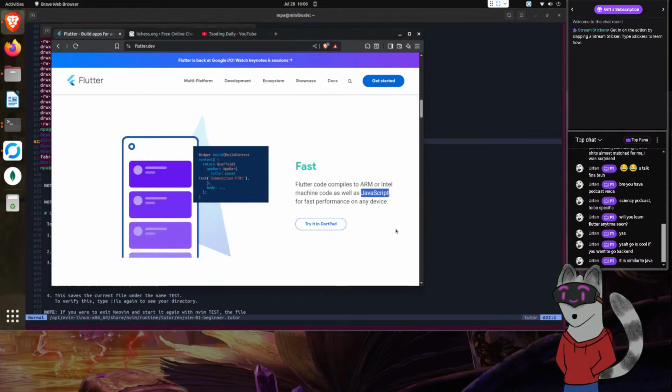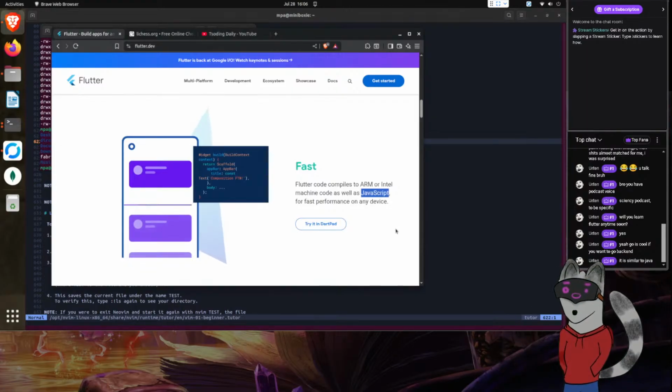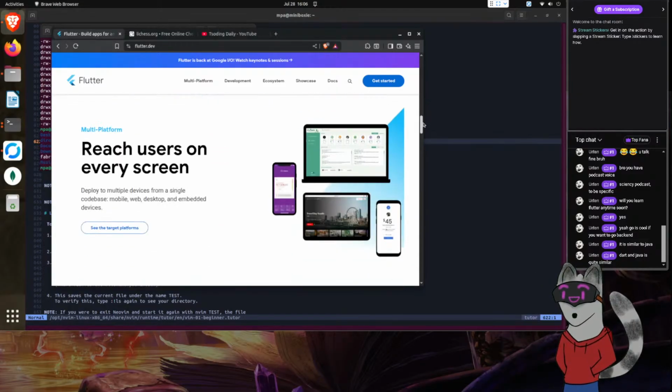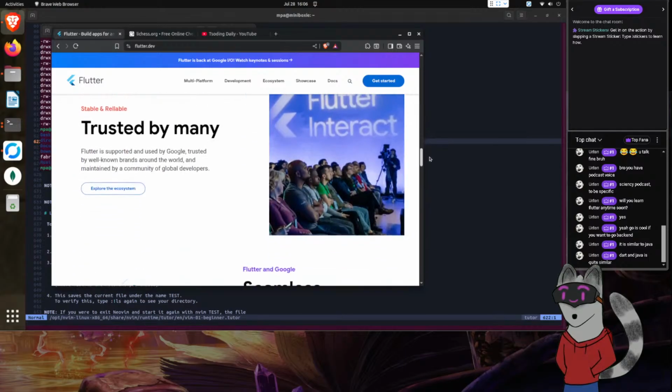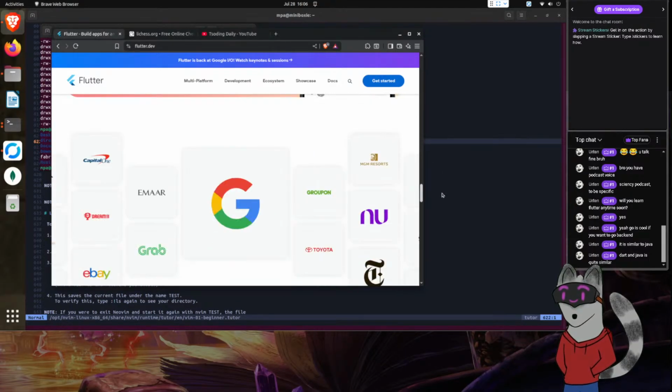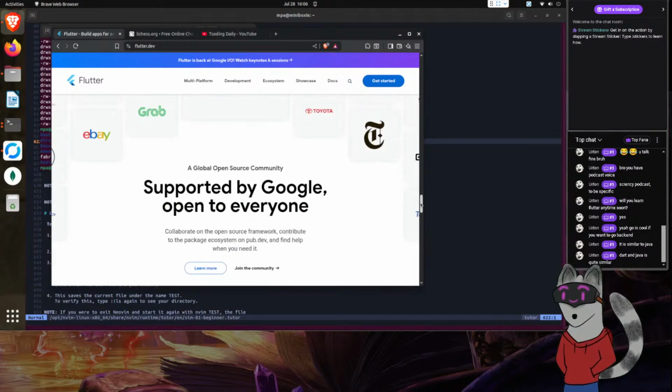Oh, I might have to pick... Well, since I'm updating my database code, I might have to pick this up pretty soon, because I would actually like to be able to look at my database through my phone. I think it would be very fun to do that. So we will definitely have to do that. It looks like another layer that goes on top of JavaScript.